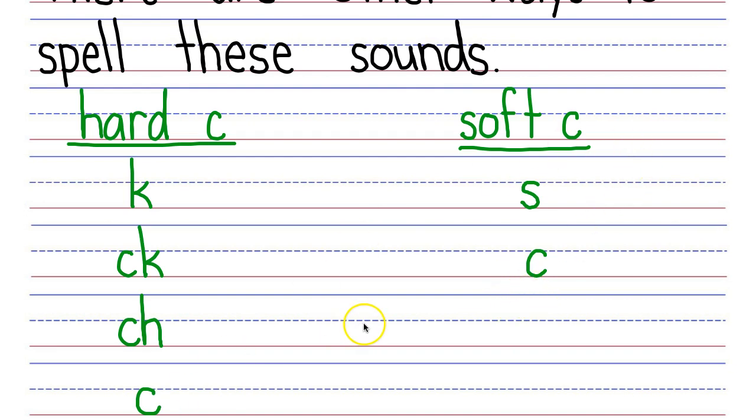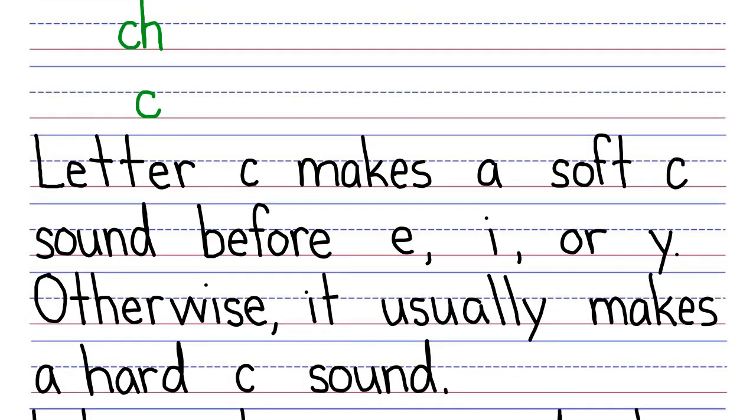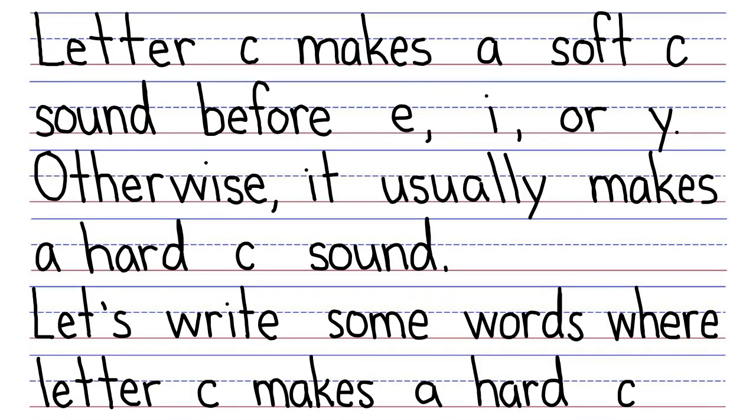The next thing that you need to know about the letter C is when does it make its soft C sound s, and when does it make its hard C sound k? And there are guidelines for that. Let's explore those. This says, letter C makes a soft C sound s before E, I, or Y. Otherwise, it usually makes a hard C sound, k.